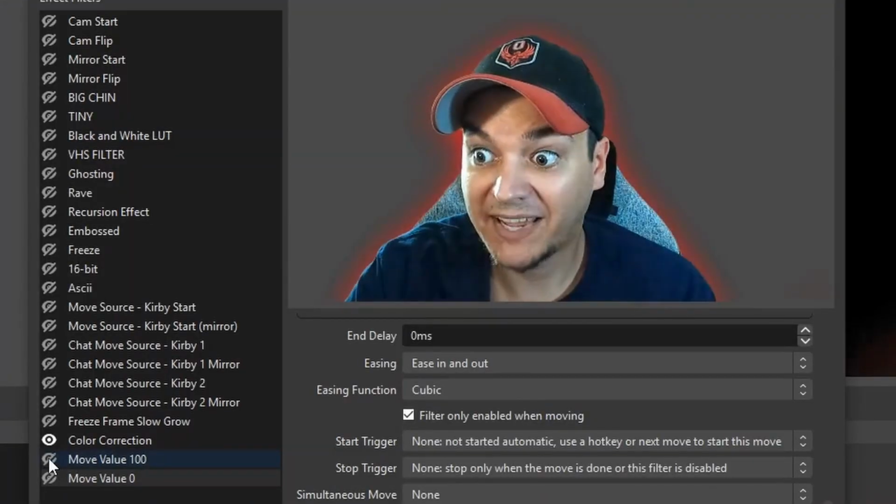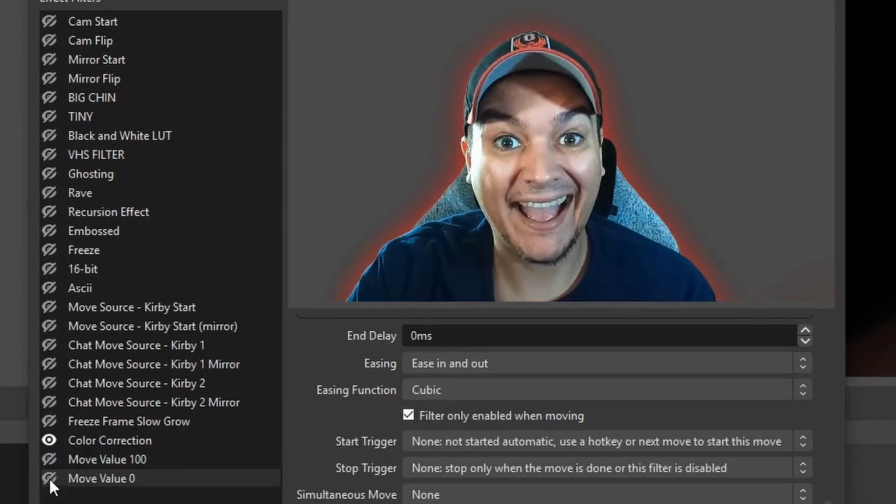I also have used the Move Value that comes with it, and Move Value can actually animate things. One of the things that I like to use this for is to animate the opacity of something and make it fade in by combining just a few different filters and making it all happen with the Move Value. This is so amazing to work with because it gives you so much depth.